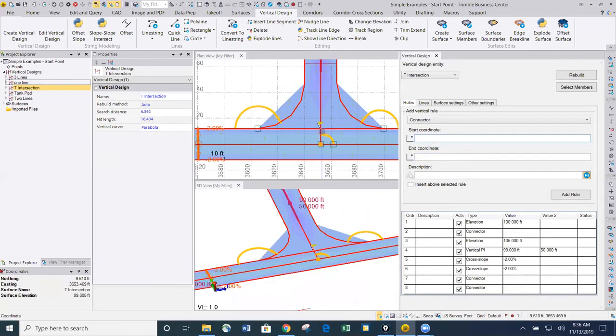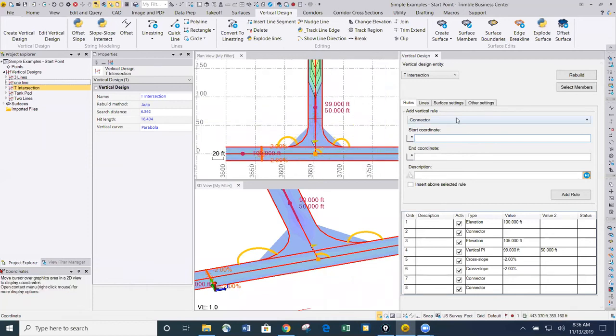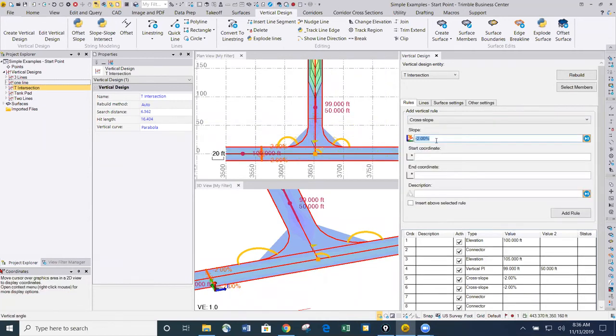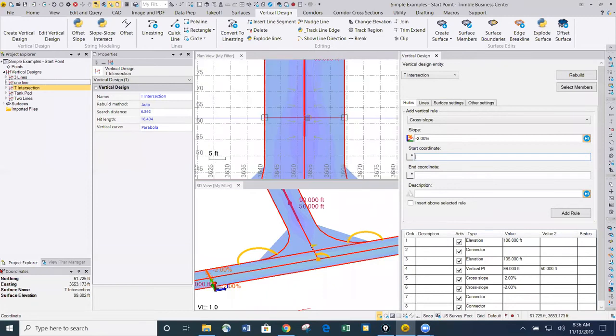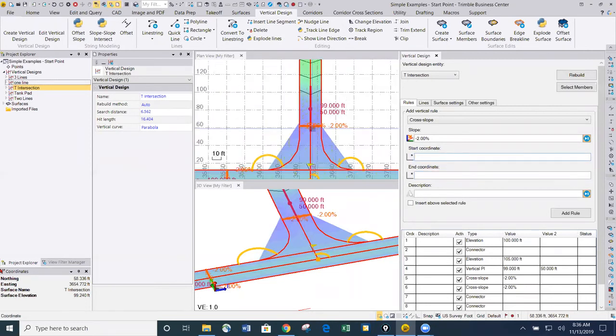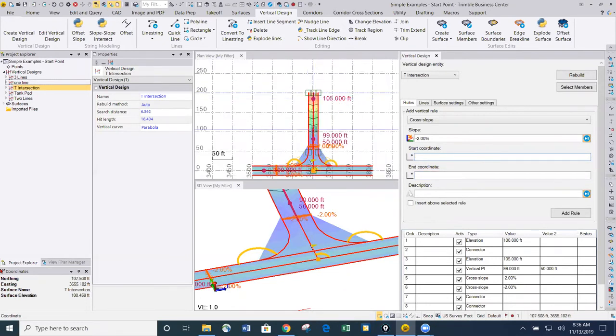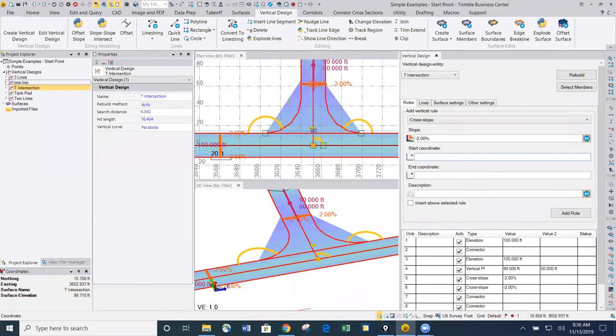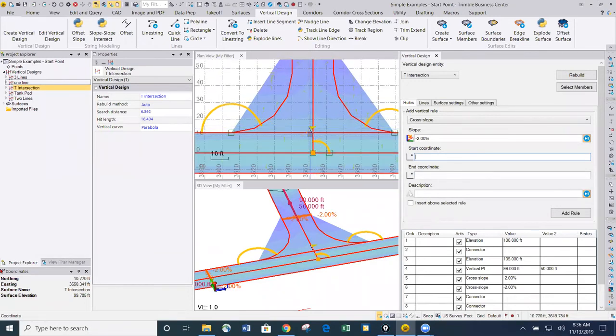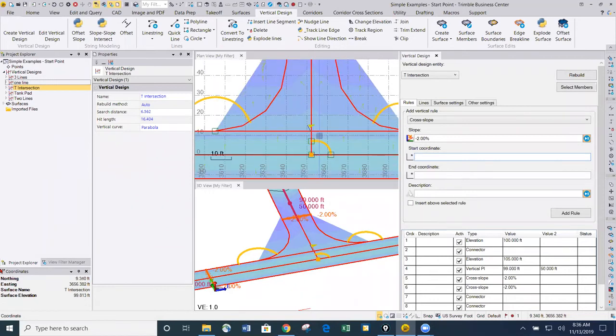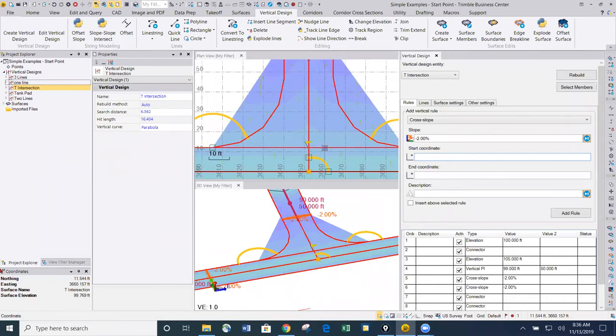And so the last thing I need to do now is put in my 2% cross slopes for the side road here. And let's say I want to do that from like here to here and from here to here. And now you've got my 2% cross slope coming down the hill into my vertical curve coming up to my intersection. Now you'll notice I also have a bust here, a little flag. And the reason for that is I never connected from this line to this line.